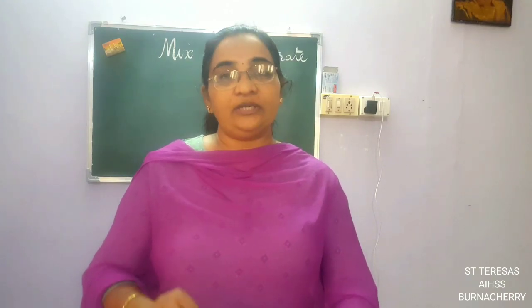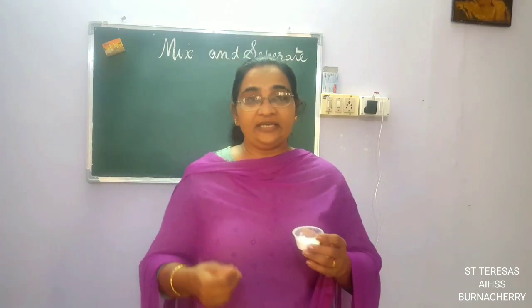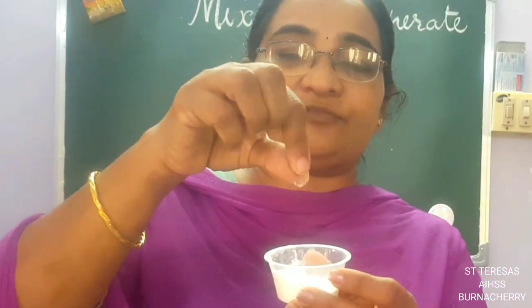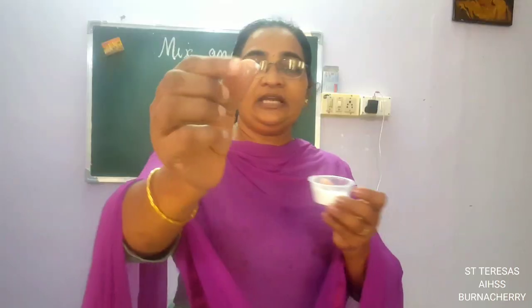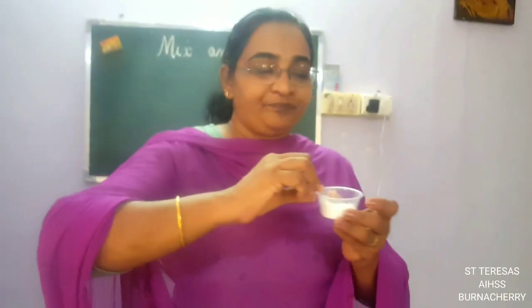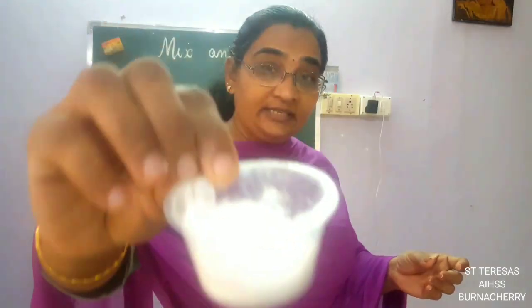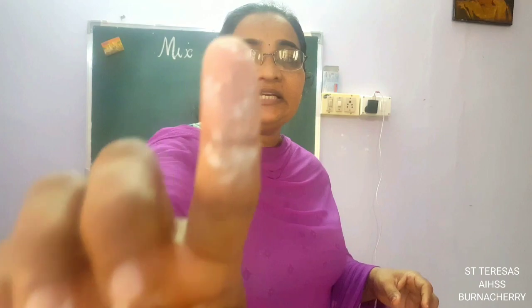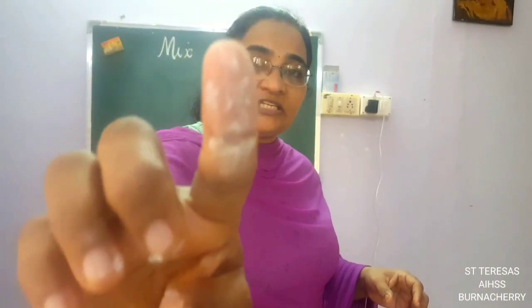Now I powdered it again. Finely I powdered, very thinly I powdered. Now it is very small. You can see that we can't even see the crystals there. So it is very finely powdered. If I take it like this on my finger, you cannot even see the crystals on my hand. So we can see that this is very small.